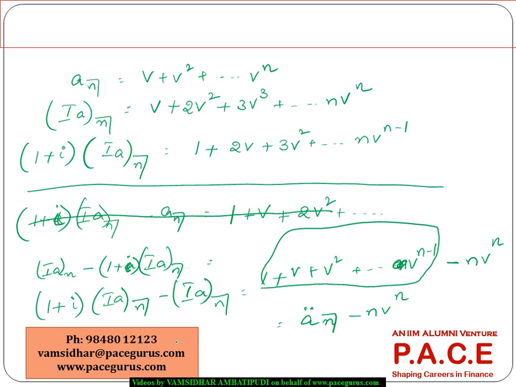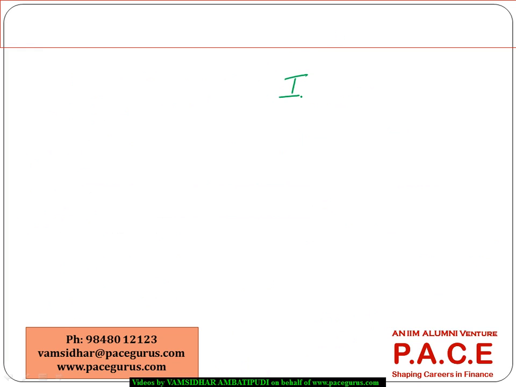Probably I could have written iA_n as the present value of an annuity due minus nv power n by i. So this is a major expression. When I am talking about a regular increasing annuity, all I am saying is a level annuity due minus nv power n by i. This is the expression.